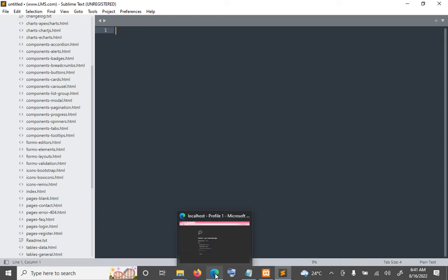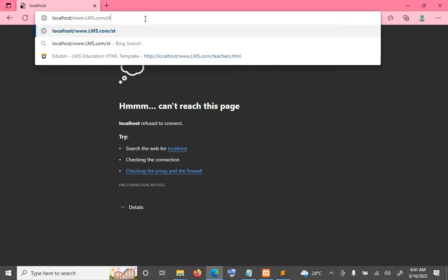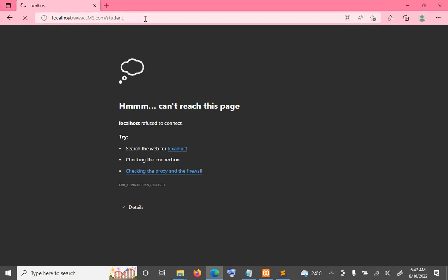Don't forget that when you go to this page, if you try to look at the directory of the students, like www.lml.com/students, when you enter, the first page to show is the index. It will show you the index.